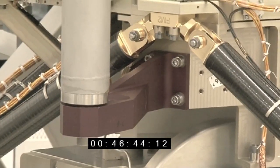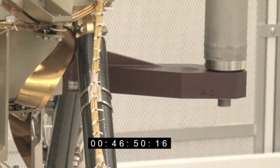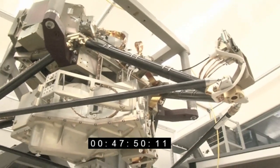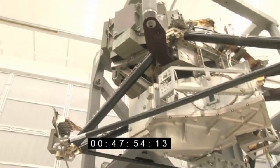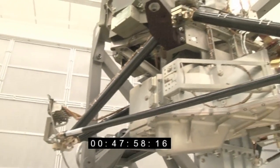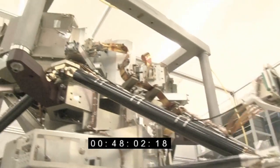And very unusually, it's come in under mass budget. Normally, a spacecraft instrument would be sized at a certain mass, and then it would grow and grow as you go through the detailed design and have to add bits and things. This has stayed almost exactly the same mass budget. The margin that we had, we've been able to give away to other instruments that have had problems, and so it's come out about 20% under budget.